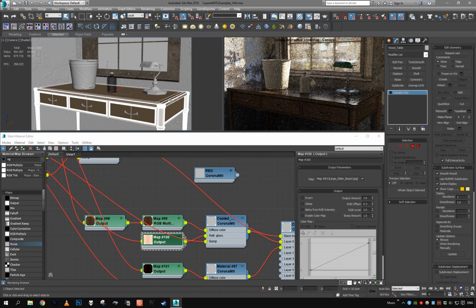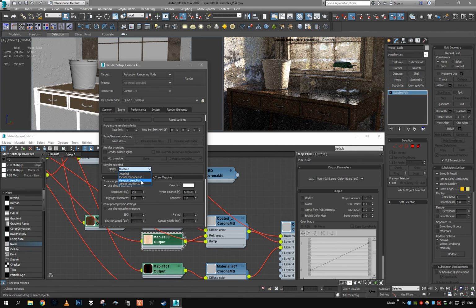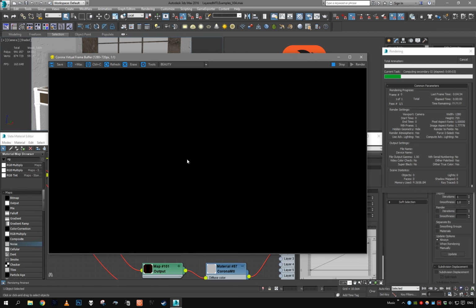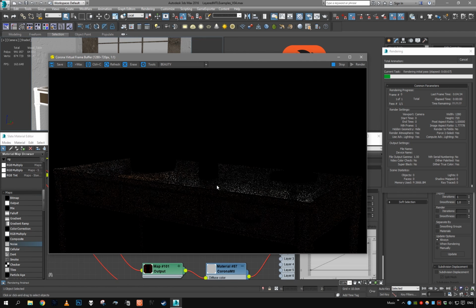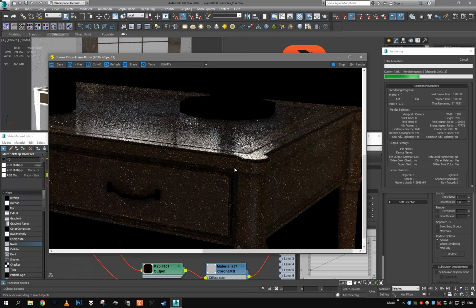Now I'm gonna enable render selected for the viewport selection and do another quick render and check out how our table turns out in the scene. Okay, the material looks nice.